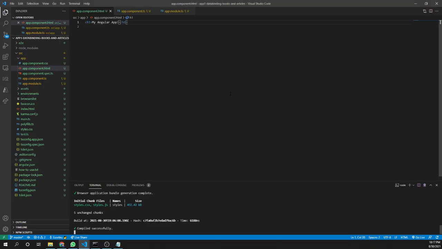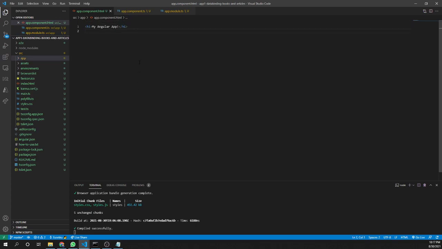I have here in my Visual Studio Code an application created with create Angular app. So for this, I added the command ng create, and I installed also Bootstrap. You will find the link in this video description with the started project if you want to download it already installed. And also you'll find a link with the final project.